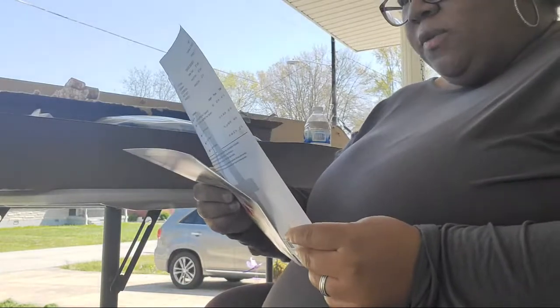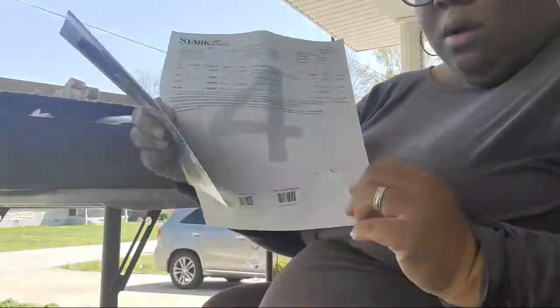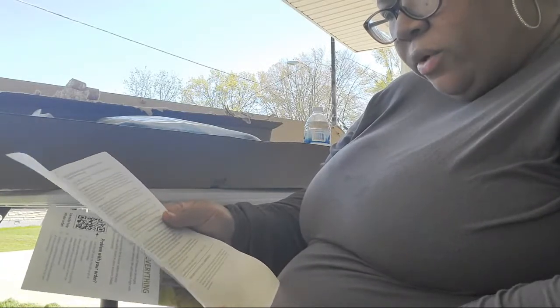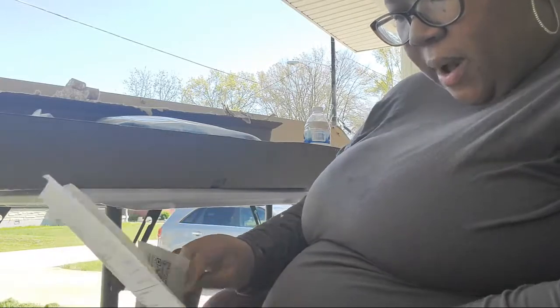Let's see, what do I do if I can't plant when my order arrives? Okay, so it gives you instructions on the back of the invoice or the order form about what to do with bare root trees, small bare root trees and plants, and the potted trees and plants. So let's see what it says about the potted ones.